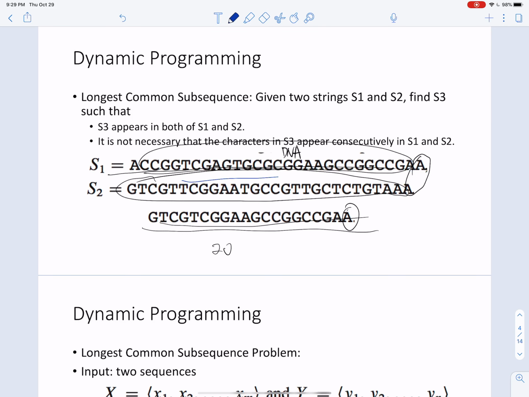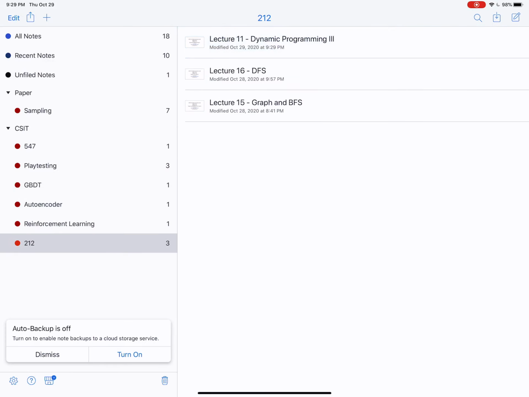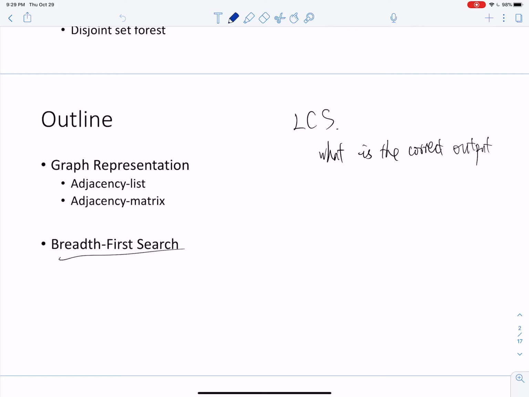This is the second test instance I used in the main function, and here this is the longest common subsequence. If you do a very quick count, you can find that this length is 20 because it includes 20 characters. Again, for future homeworks, don't ask me what the correct answer is. If I tell it to you, it will not be fair for the other students. Instead, either work it out by yourself, or if it's not feasible to work it out by hand, then go back to the slides. It must be in the slides.